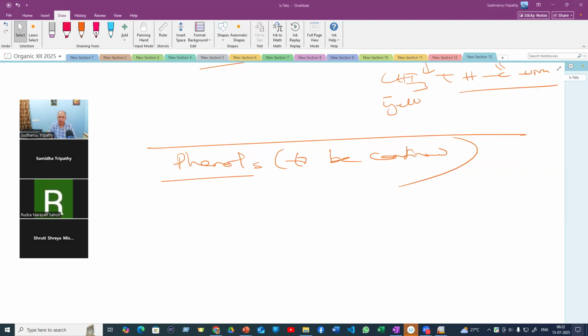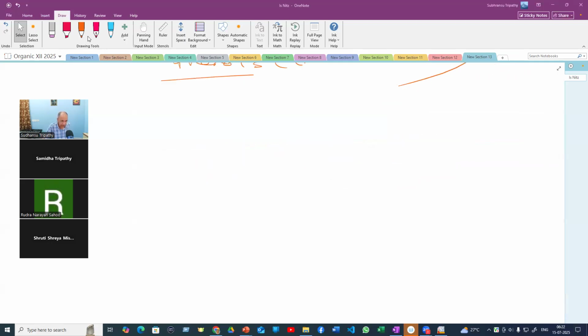So they wanted to discuss why the ortho selectivity, what prevents para attack, because that can go to para. You make another resonance, then the double bond comes to the vertical position and a carbanion can be formed at the para position to attack. Why not then para? What is the magic happening there? We'll talk about that later, but we will definitely go for the mechanism, because I will not leave that.